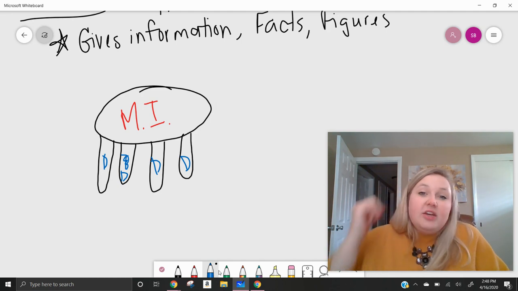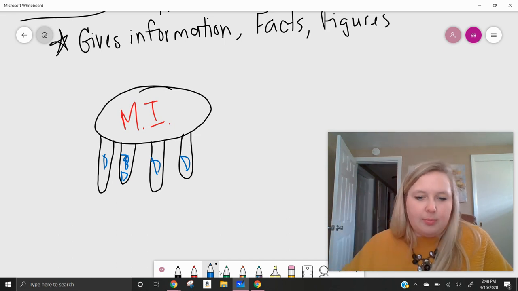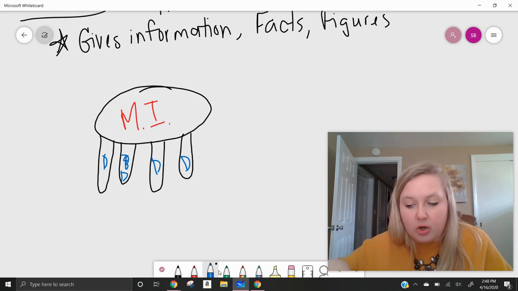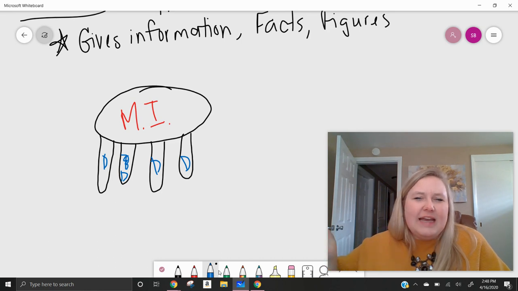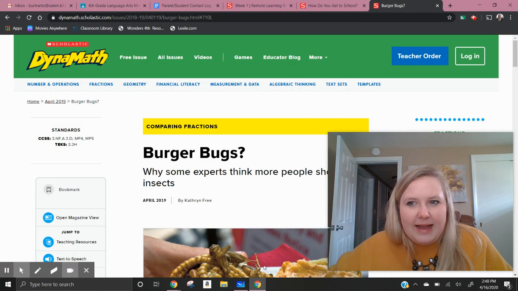Of course, I can't see you to see if you are raising your hand or if you have any questions, but that's besides the point. Okay, we're going to go onto this article that I found, and I'm really, really excited about it because I was searching through some articles and I found this one, and I am like, oh my gosh, this is so cool.